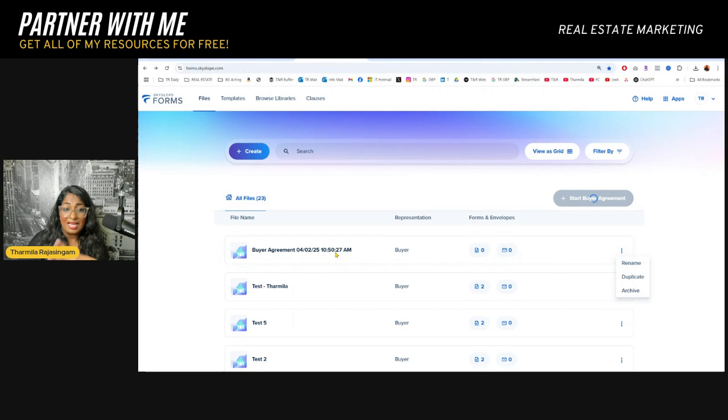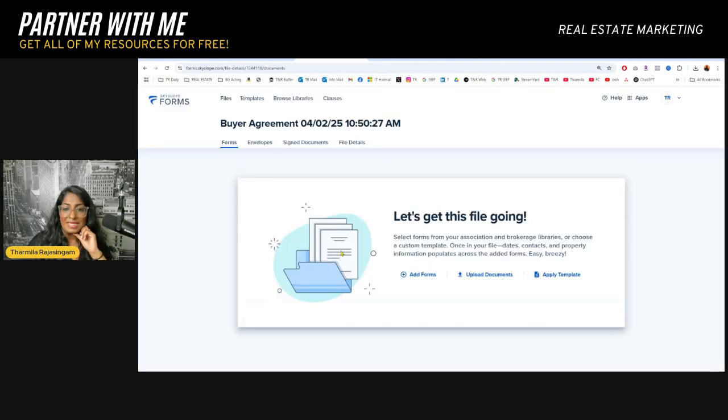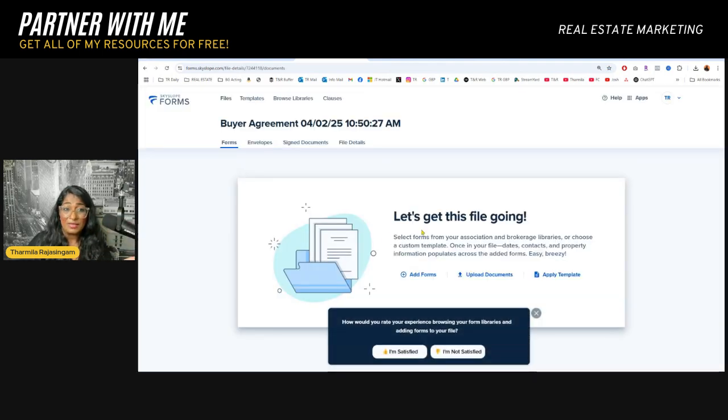You can rename this and, like I mentioned, label it, because as you can see, you can have a lot of forms, a lot of files, and things get confusing, and you don't know which forms belong to which client. I'm not going to scroll down because, as I mentioned, literally this weekend I was writing an offer, so I want to be respectful of the people in my database. It's this easy, folks. Your transaction is going to be labeled here, your forms.